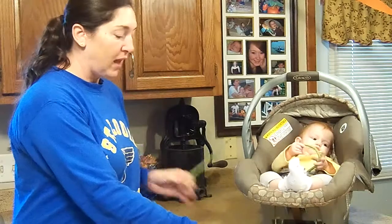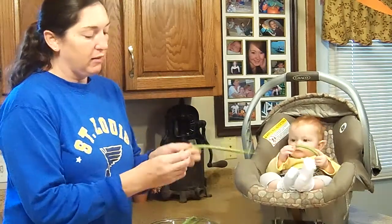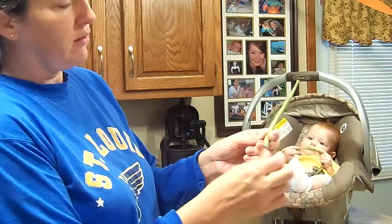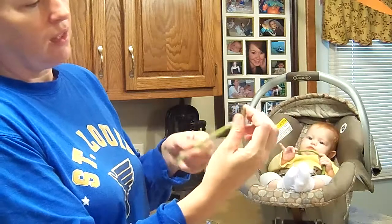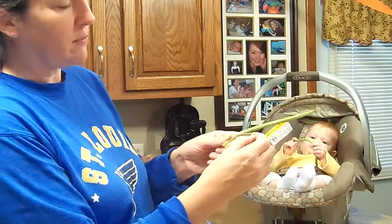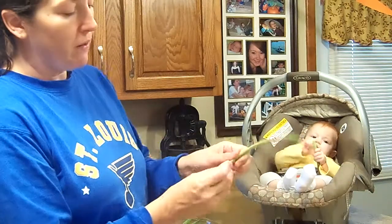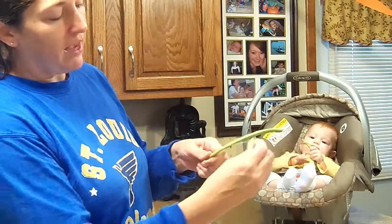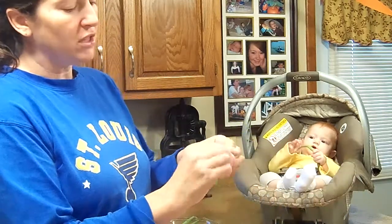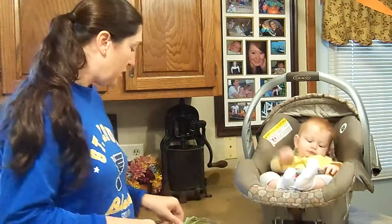So I have two bowls here — well you'd start with three — but the stem end is here and that one is going to peel off. I actually learned this from an old timer: in the direction of the curve you're going to pull, and then you flip it over on the back curve. To can them, I've learned on these longer ones it's good to tear them into three sections.